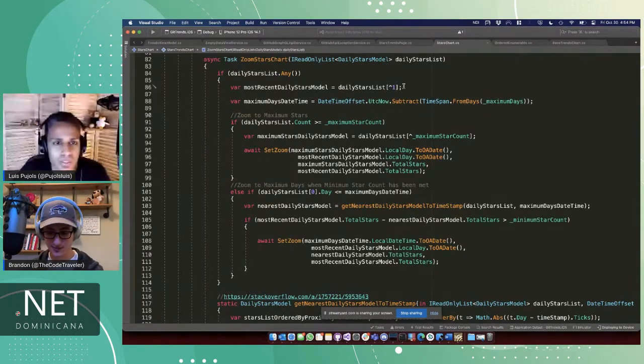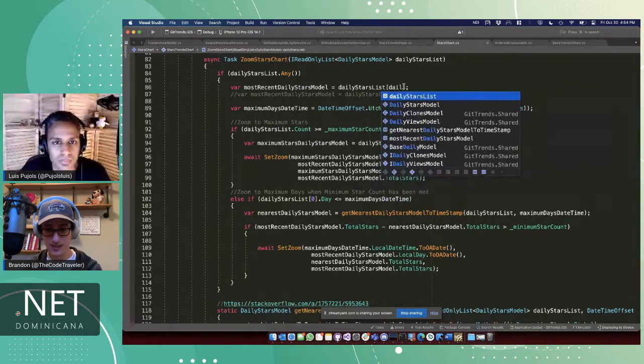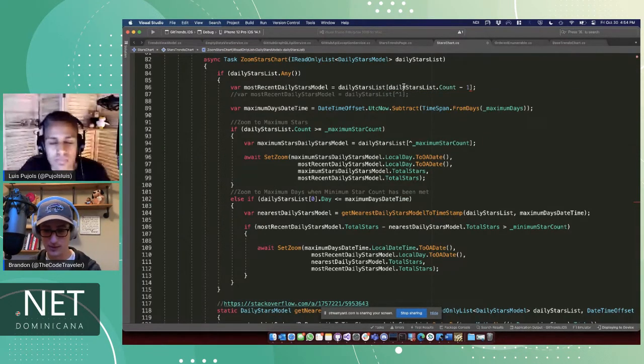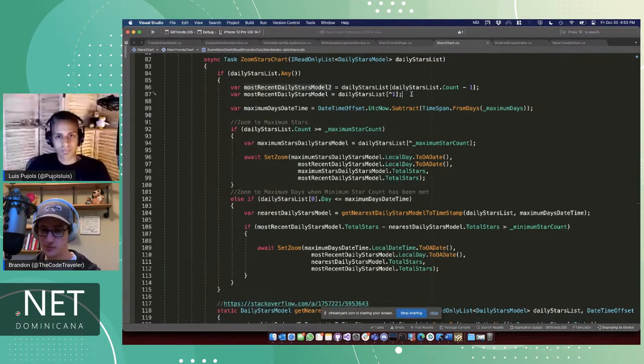So this is the same thing as saying daily stars list dot count minus 1. In C# 8 they added this, I think they call it the range indicator, or index, range index. But basically, it tells it to start counting backwards. So instead of having to do all this, you can just do a little caret, and then you're good to go.